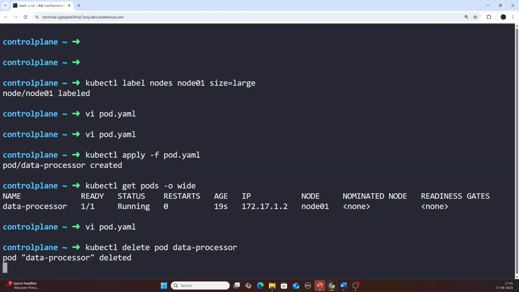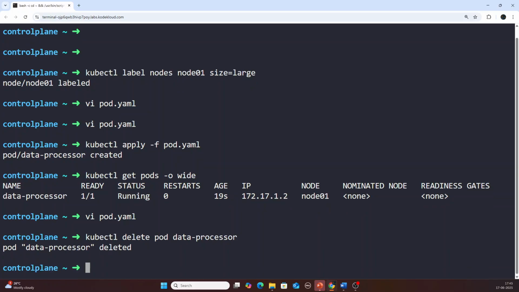After it, we'll again create a pod, but this time with size medium. It's taking time. So it gets deleted.